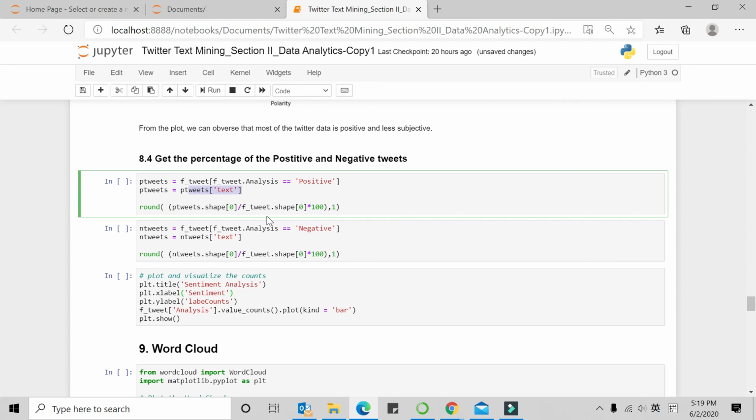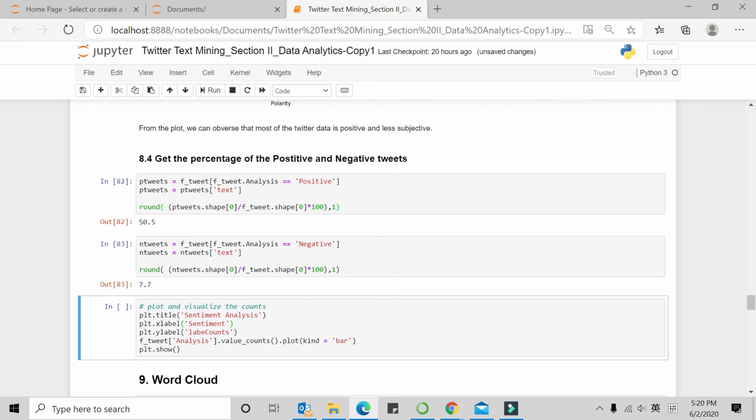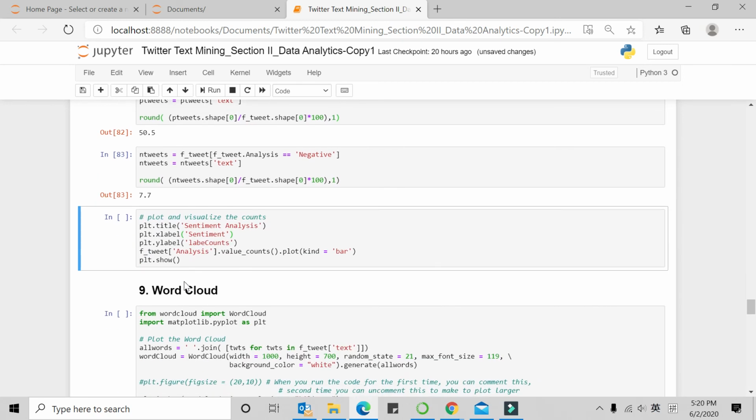This is the number of the whole tweets. Now here we times 100. Let's see. So 55% is positive. And negative is 77%.